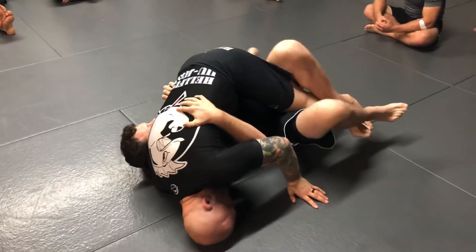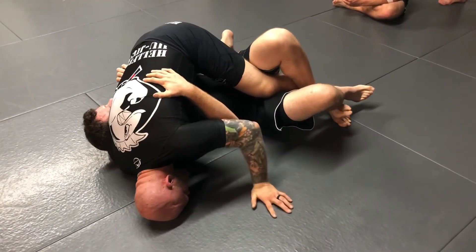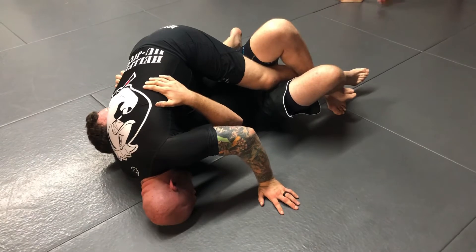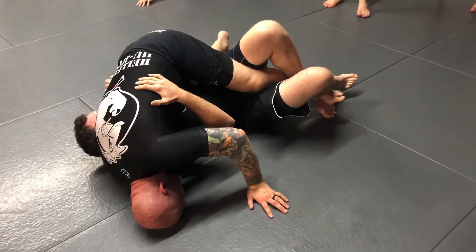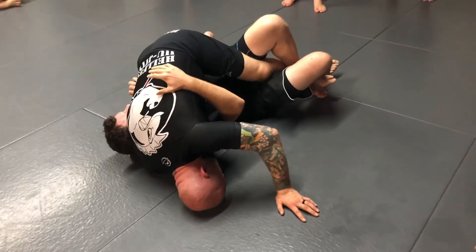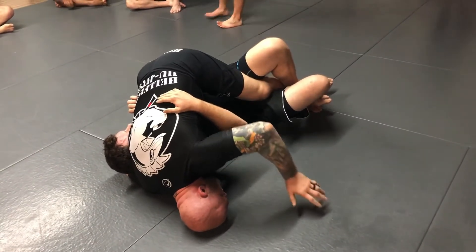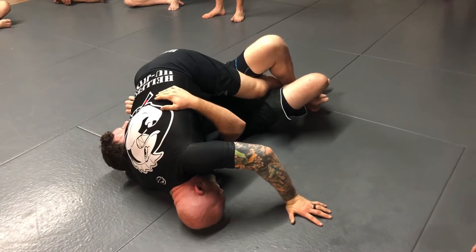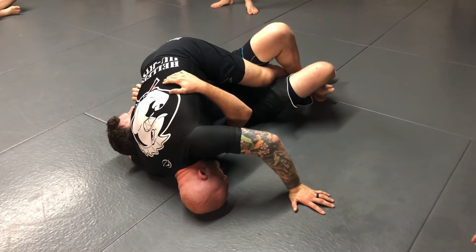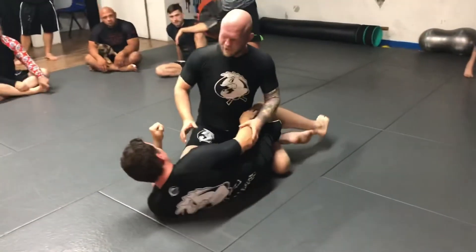Everything is going to be the same — my head and shoulder on the mat. Now what I want to do is, you notice how I kind of lift up on my toes and walk my hand up my chest? I'm cinching everything up tight. The higher my hand goes, the tighter the lock around his neck gets. Now to finish, I'm going to sink my lat — my right lat is going to sink into his neck. It's not a crank on his neck; I'm just slowly sinking my weight into his artery. My right wrist is flexing up my body, my right lat is sinking into his neck. It's a very slow, sort of blood choke when you do this.